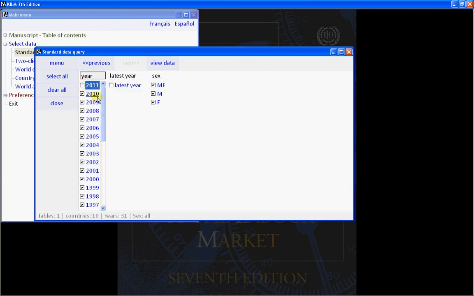If you wish to select or deselect all items in a list, you can right-click on that list and click Select All or Clear All. If you press the Menu button, the action of Select All and Clear All will apply to the list that last had focus. If you want to select or deselect all of the items on the page, click the Select All or Clear All buttons.